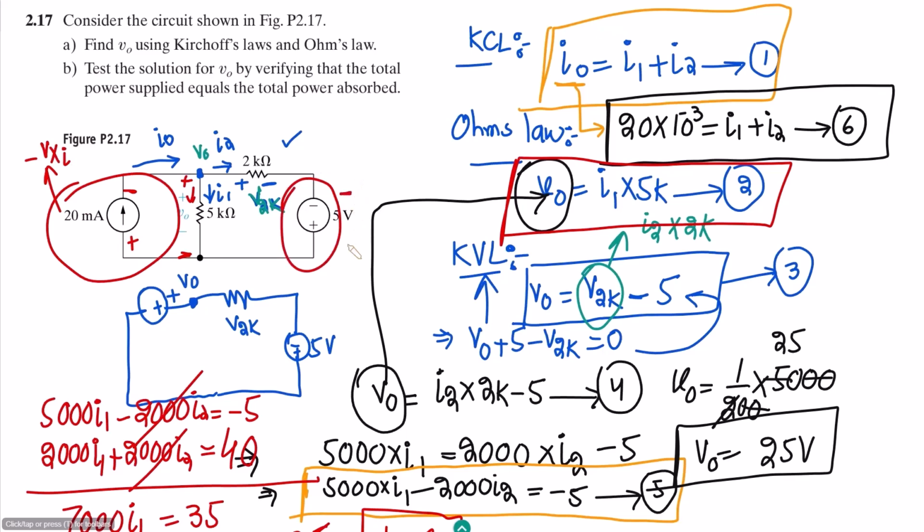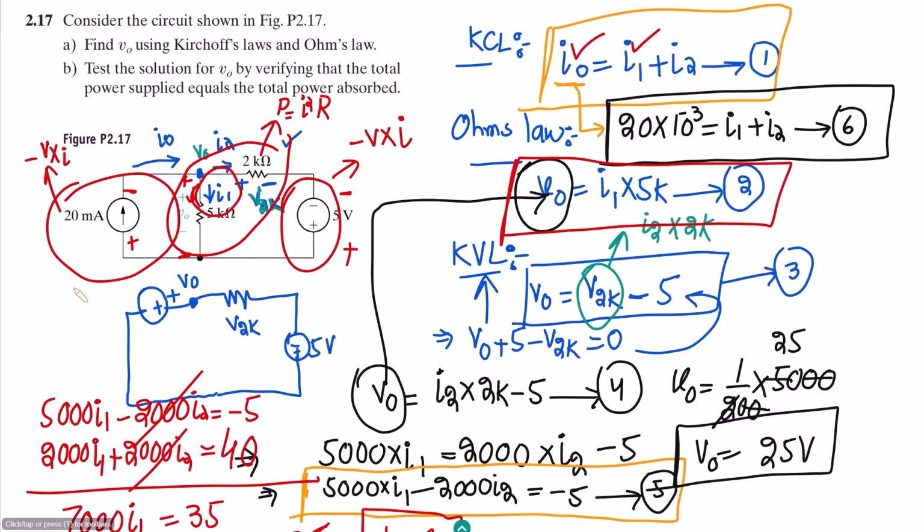Similarly, you can see that here this is negative, this is positive, while the polarity here again is positive, negative. Therefore, as this one is also the source, it will be minus V into I. The value of I is known, which is I2. We will find them out, and then for the rest we can find the value by P equal to I squared R. The values of I and R are known. Here the value of I is I2, here the value of I is I1, both of them are known. You can find them easily. If you don't know, from this formula, you know I1, you know I0, so you can easily find the value of I2 as well.